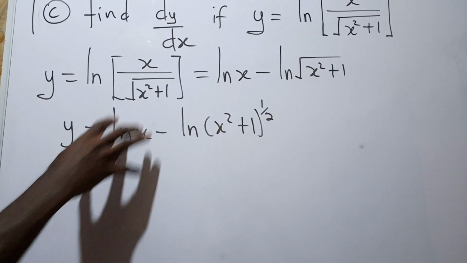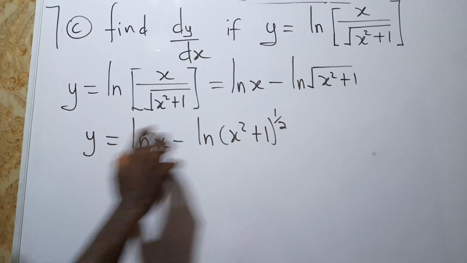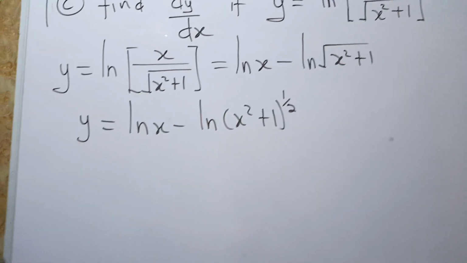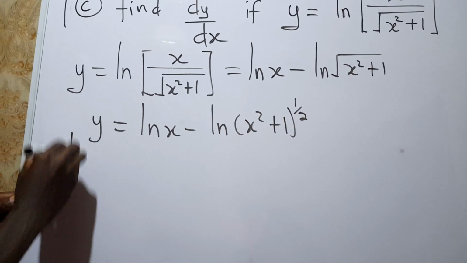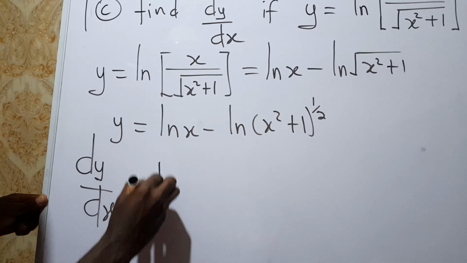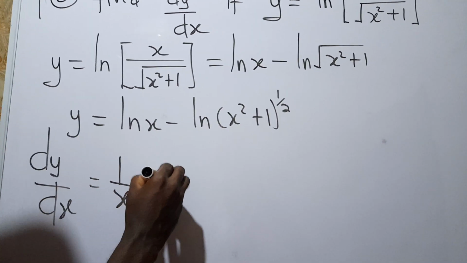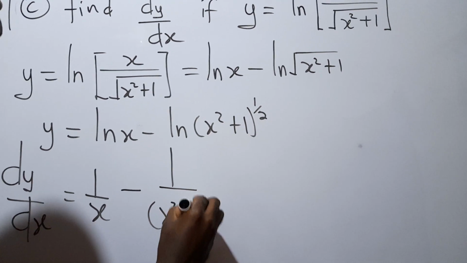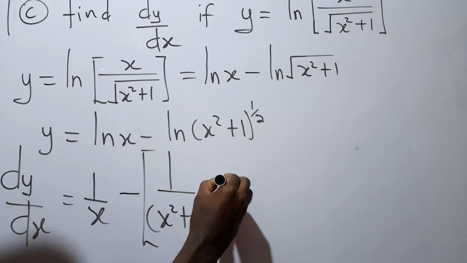So now to differentiate, we differentiate this term by term using the law of differentiating logarithmic functions. Please check out my videos on how to differentiate logarithmic functions on YouTube. So we can say that our dy over dx is equal to this. So we reciprocate this, 1 over x. We differentiate this 1, and when we use it to multiply, we still get the same thing. Minus, we reciprocate this, 1 over x squared plus 1 exponent half. Now we differentiate and use it to multiply.